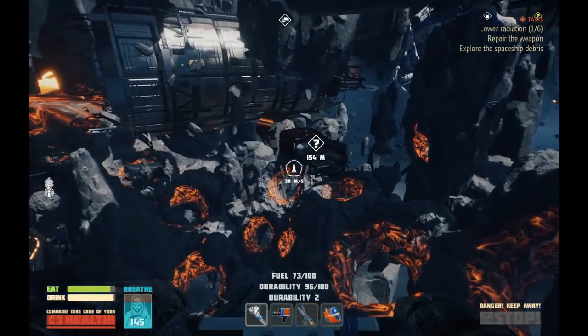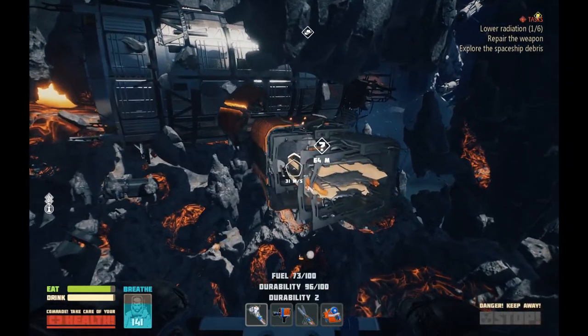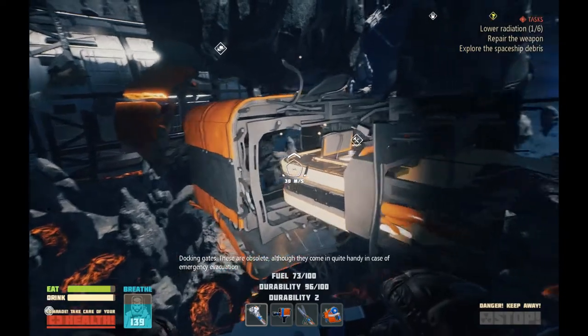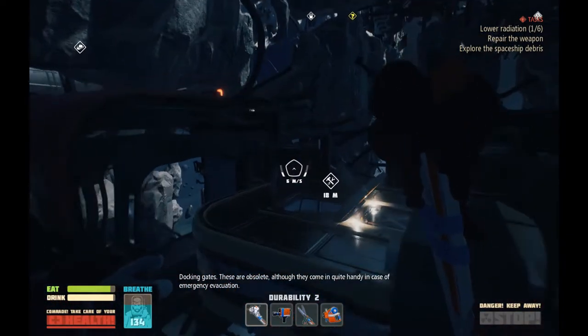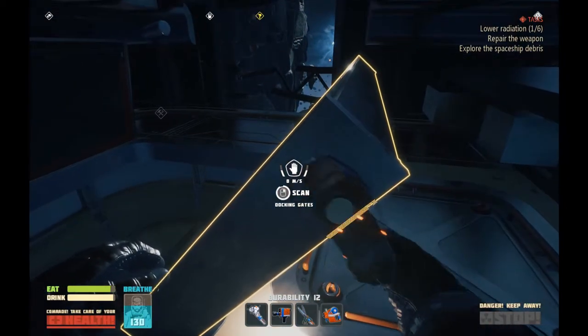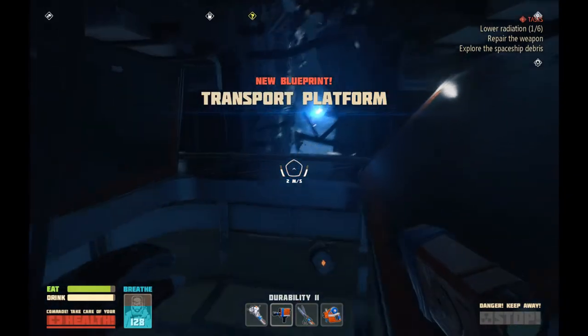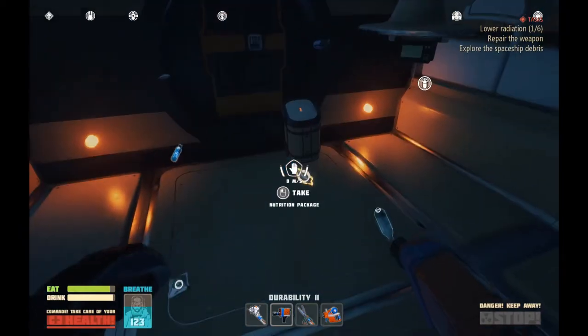Hello. Docking gates. These are obsolete, although they come in quite handy in case of emergency evacuation. Docking gate? Ooh. Oh, okay. That might be helpful.